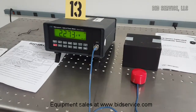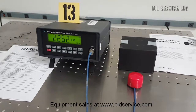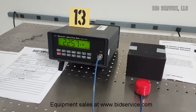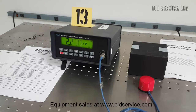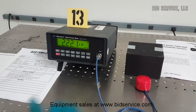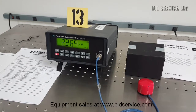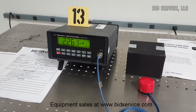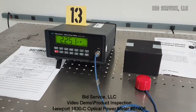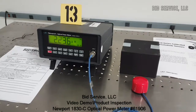Various other detectors are available. Please check with us if you are looking for an 818 IR detector — at times we do have them and sometimes we list them as well. Newport Corporation still supports these legacy detectors and provides NIST traceability calibrated detectors. It's a very good meter to have in every optical lab.